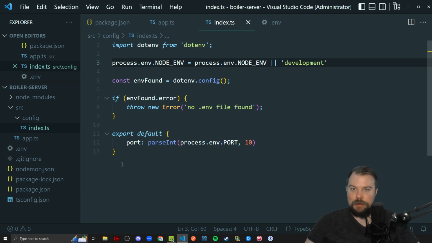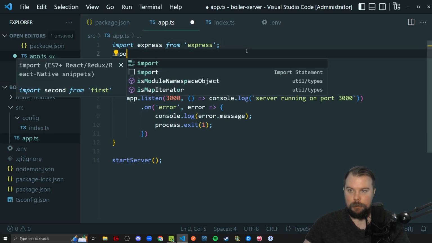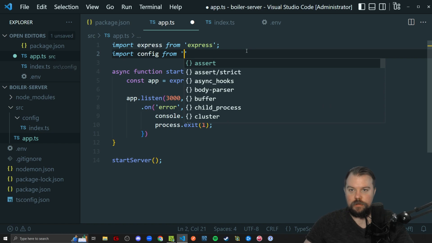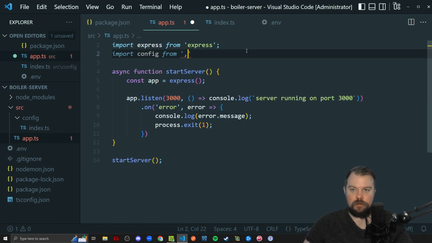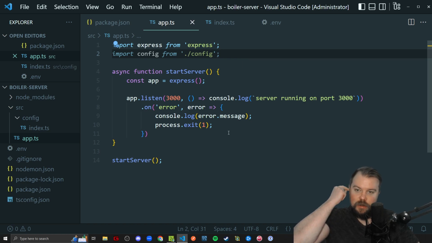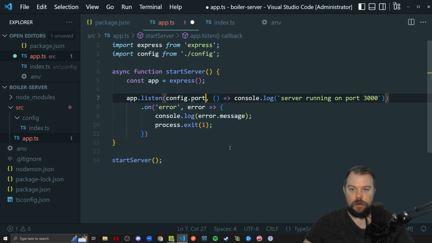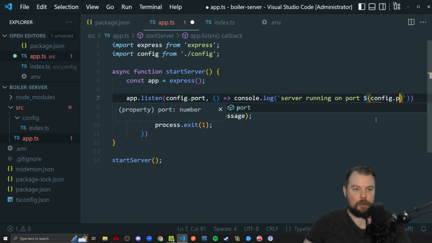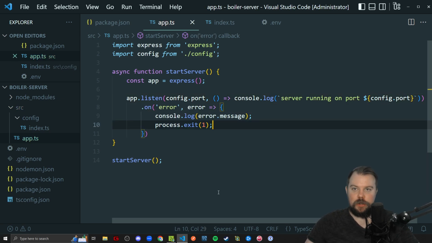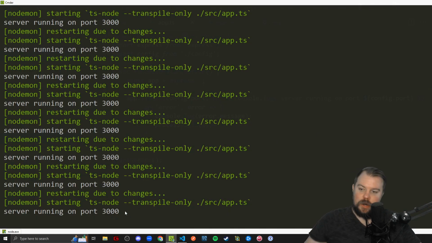So, okay, that's going to be the basic of our env file right here. We're going to go back to our app.ts and give this sucker a go. Import our config from the config directory and the index file inside of there. From there, instead of this 3000, we're going to include config.port and change this to be interpolated as config.port as well to make sure she's up and running. So there we go, and yeah, we are up and running, no problem. I changed my environment variable file.